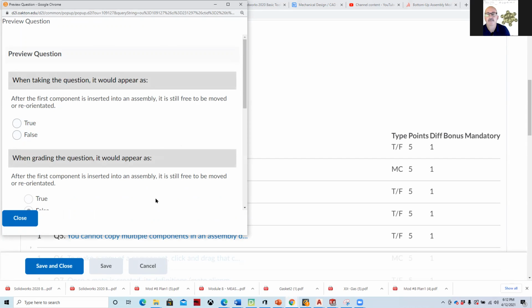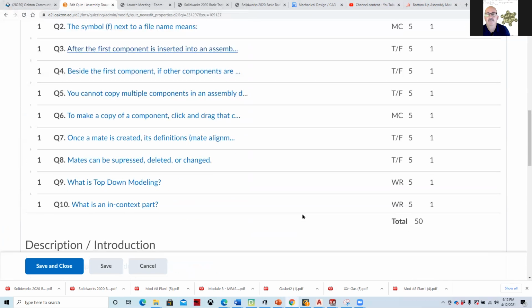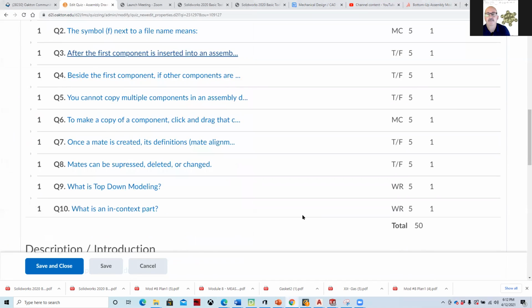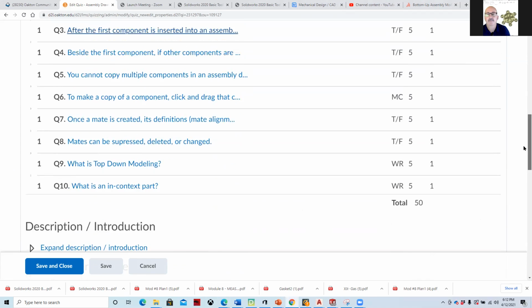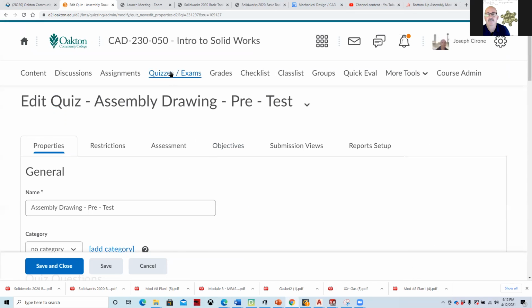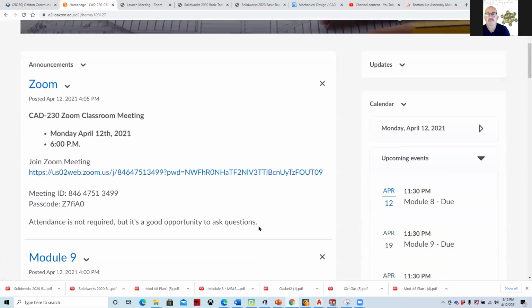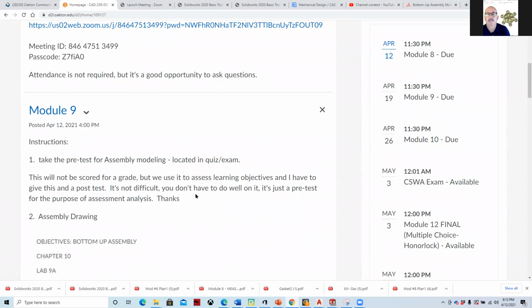And as we go through, just take the pretest. You don't have to do well on it. And then I will have that information for my assessment committee. It says 50 points down here, and I think I will give you the 50 points, but it's not important. Actually, I can't, because it is a pretest, and if you don't do well on it, you get 25 points, you might say, hey. So this will not be scored. Back to the main web page. So there is a pretest. I give you a little blurb about that.